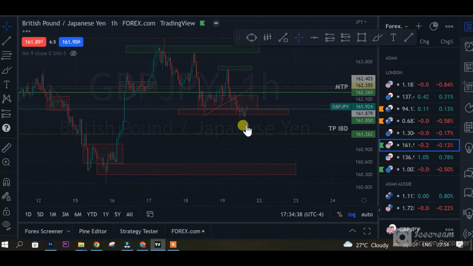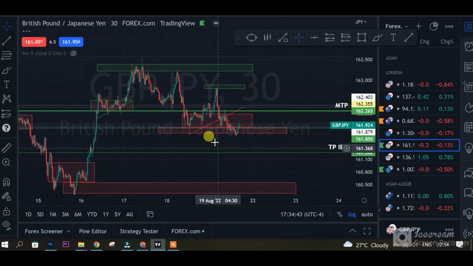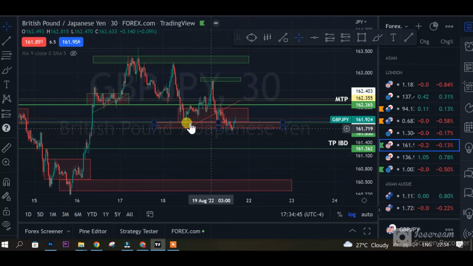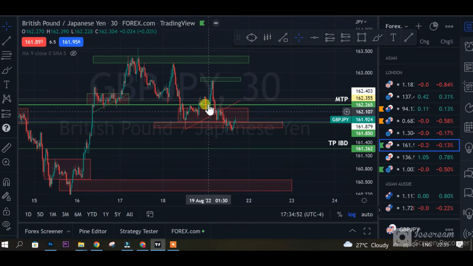Then I'll move over to the 30-minute because it's a smaller time frame that's going to give us a bit more information. Now, if you look into this area, this is where it started consolidating. It came down to a downtrend and it started consolidating, went into an uptrend. Being that this is our most recent zone and we want to predict the live market, this would be a good area to either, depending on your trading strategy, scalp a good take profit or get into an early entry to be able to ride a trade.